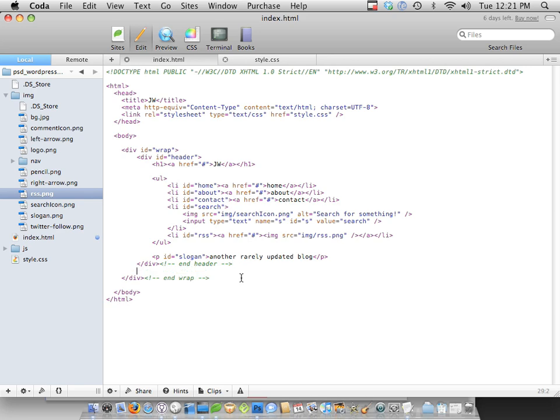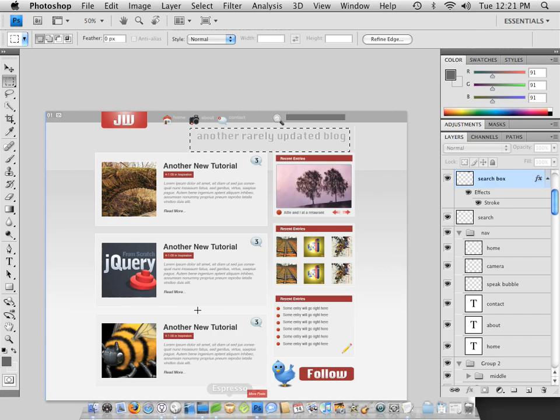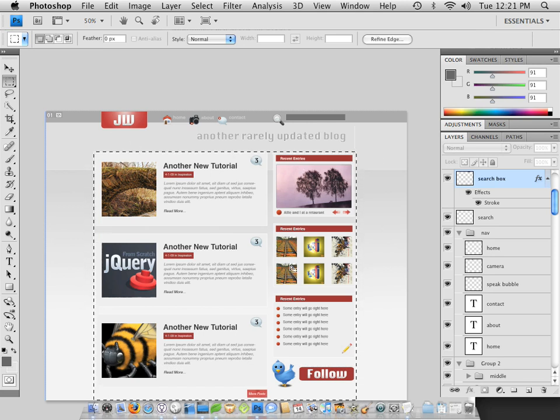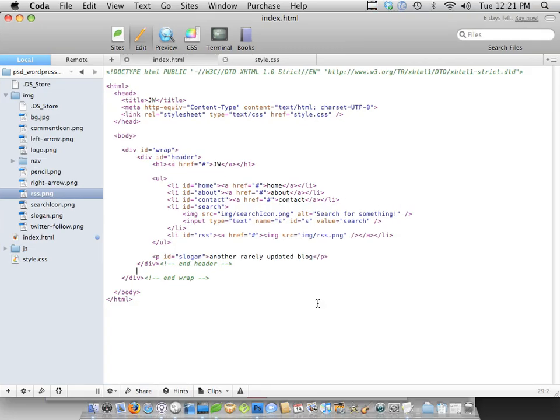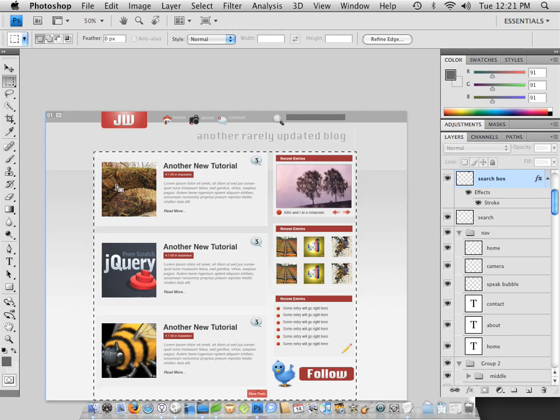We're all set. And what's the next step? Let's come back to Photoshop. The next step is this main section right here. So we have our header, now we need this new main section that is composed of our primary area and our sidebar area. So let's come back and let's create a new wrapping div id equals main, end main. And within it, we are going to add two sections. A primary section that will house the main content, and then a secondary section that will have the sidebar and all of those little widgets.